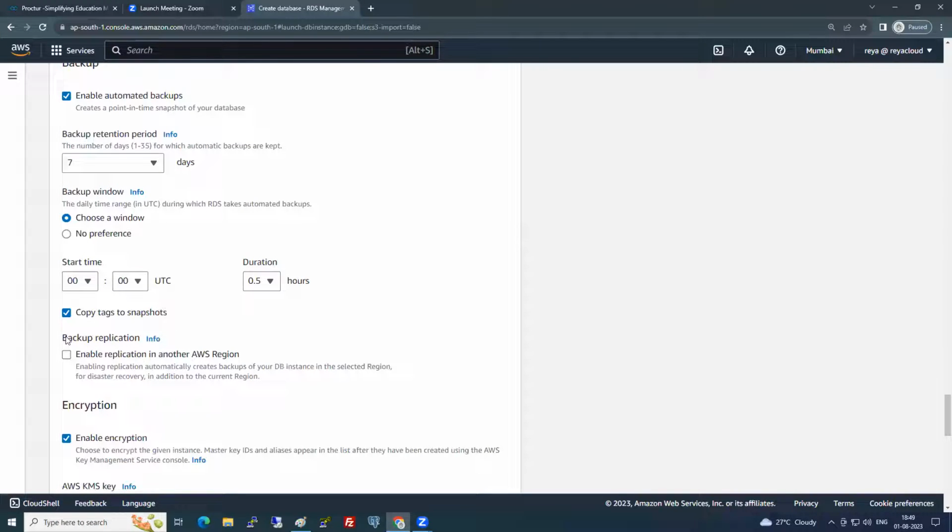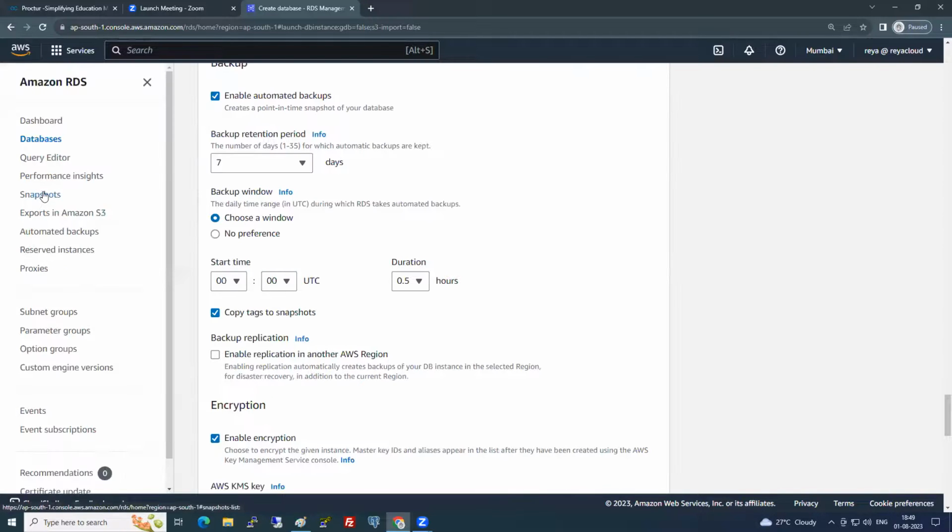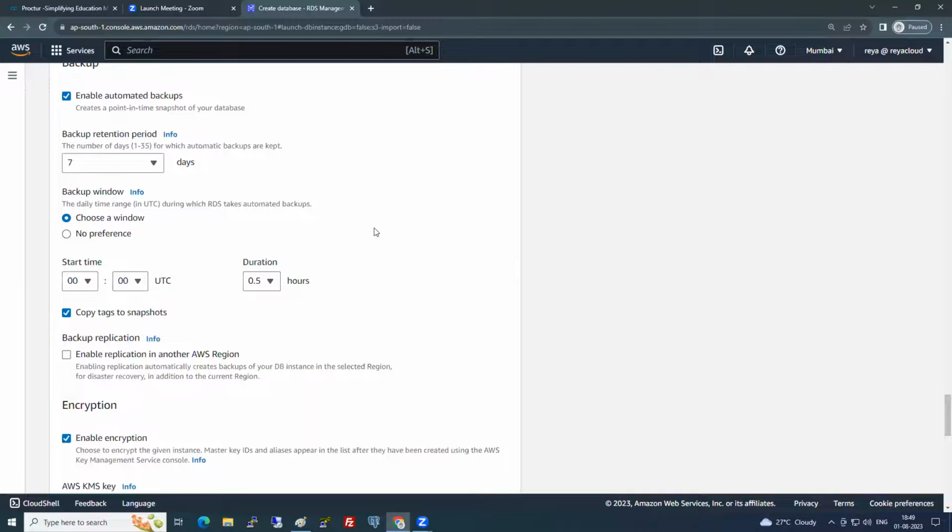Okay, guys, what are backups here? Backups are nothing but snapshots. Where are all the snapshots getting stored here? In which region? Mumbai region. So all the snapshots are getting stored in the Mumbai region. But as a part of disaster recovery, DR, this is a critical database, correct? What happens if the Mumbai region goes down? All your backups are also gone.